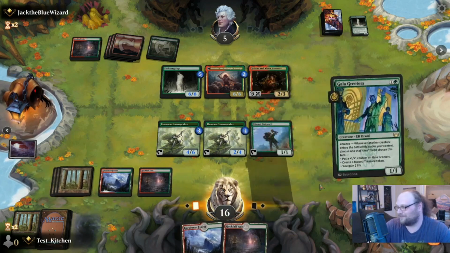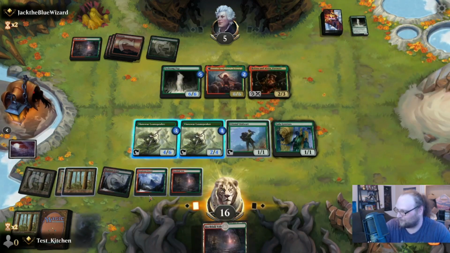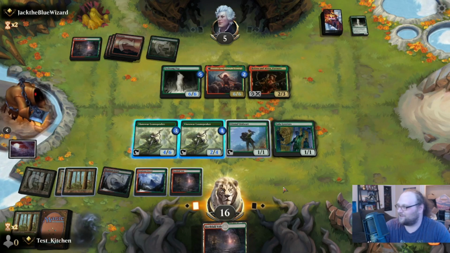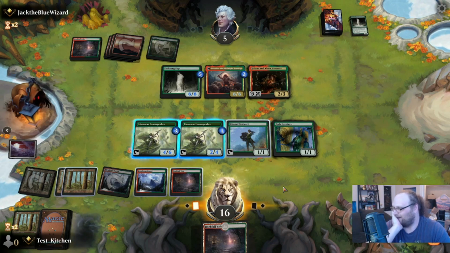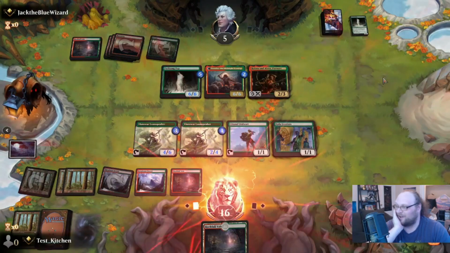We draw Galagreeters. No other creatures to play. That's cool. Whatever. We've drawn these two lands in a row and another land before that. So just amazing. Amazing game of Magic cards here, guys. I'm so upset at this game.